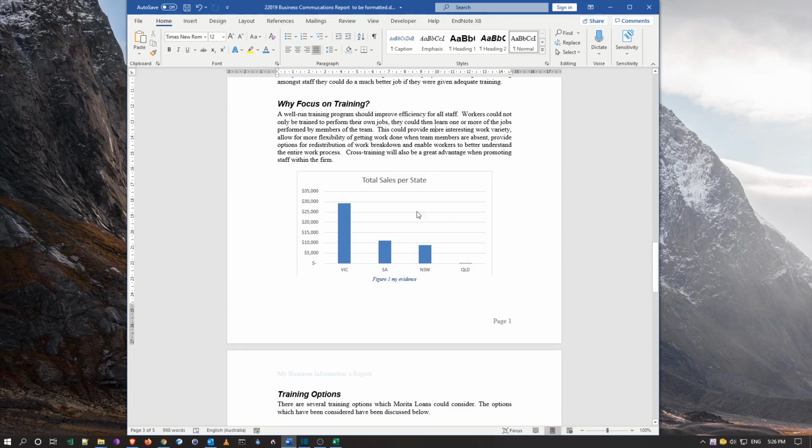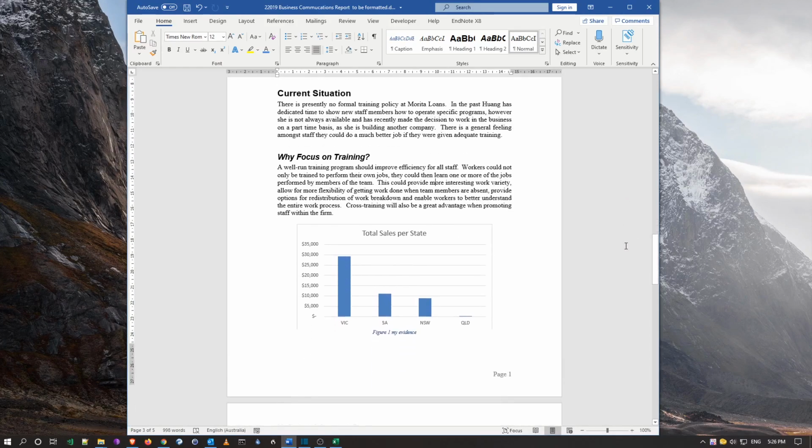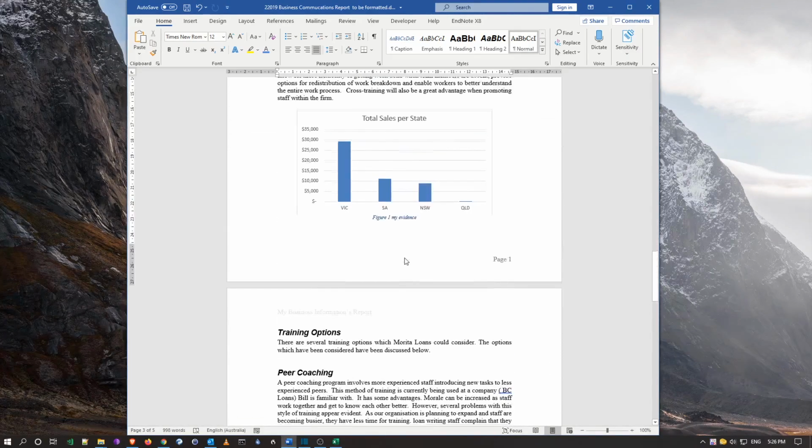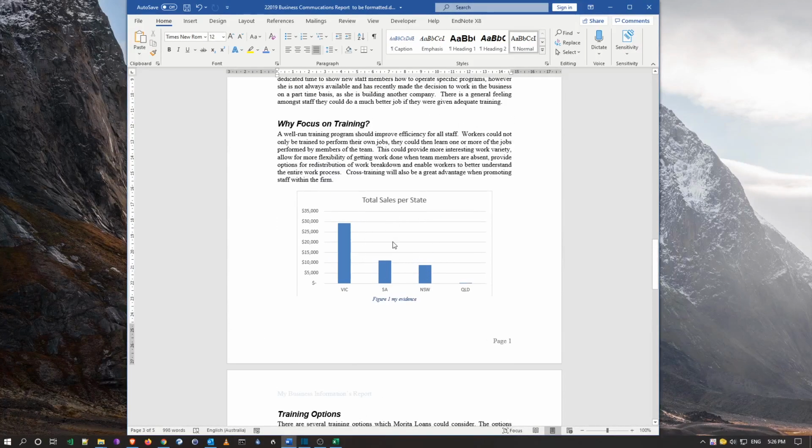Okay, so don't put the chart in before the text, put it in after the text, and we'll be right. So now I've actually completed my report. So make sure that you put your charts within your text, and make sure you use your charts as evidence for what you have said in the text.